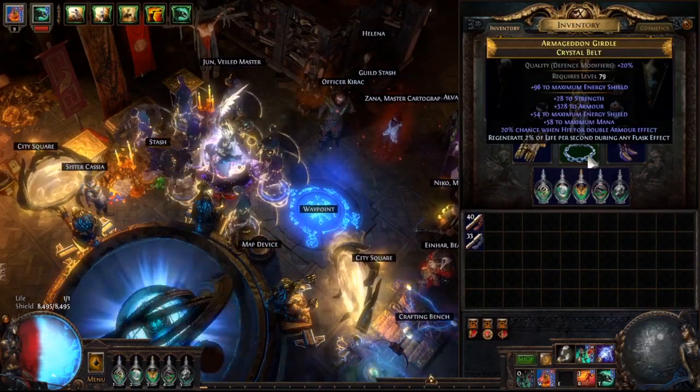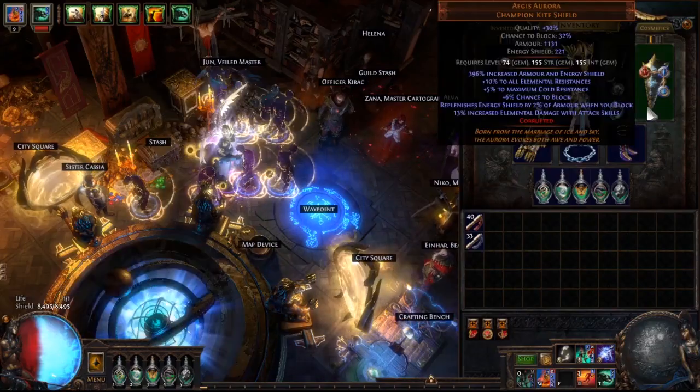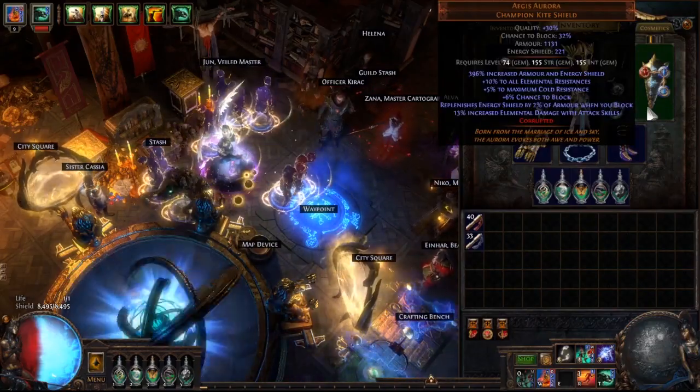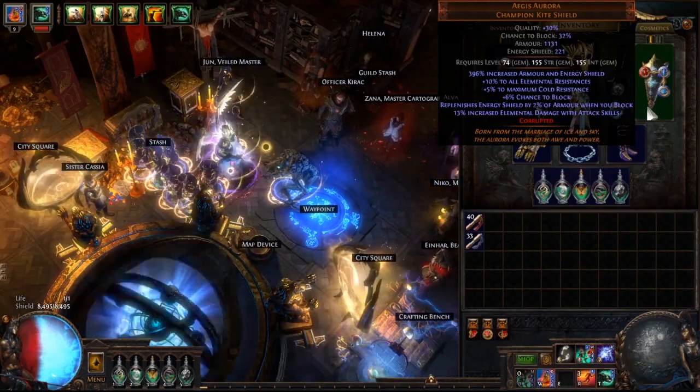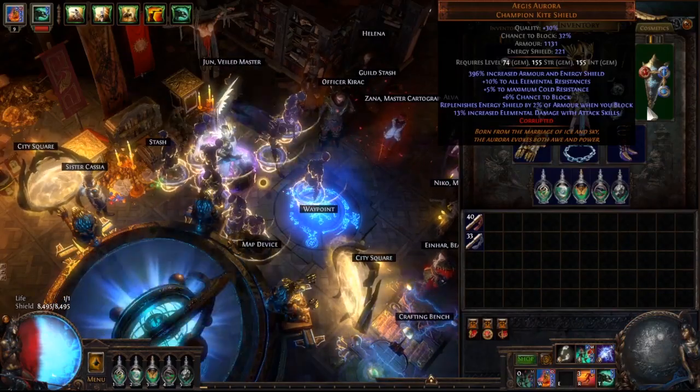I got strength and armor on this belt just to kind of beef up my defenses a little bit. This was actually a game changer. I didn't think about using this until I picked one up and was just like, hey, this would actually really work well with my energy shield build, because I was using another shield that had life on it, and I was like, well, why am I using that? I don't have any life.